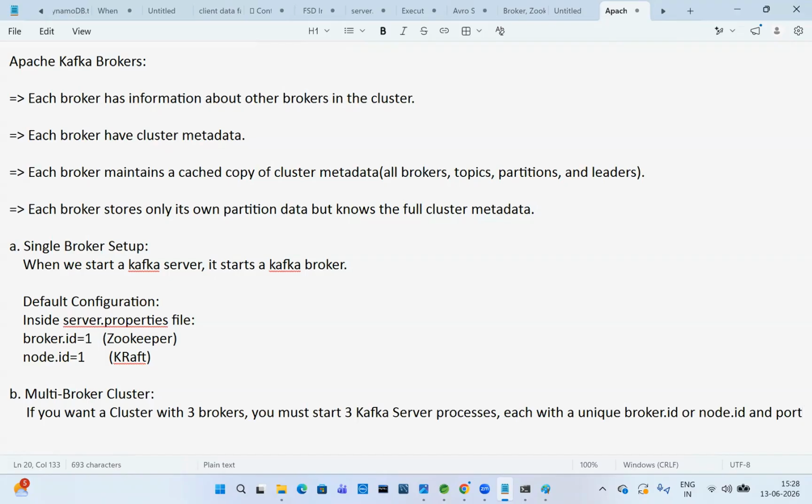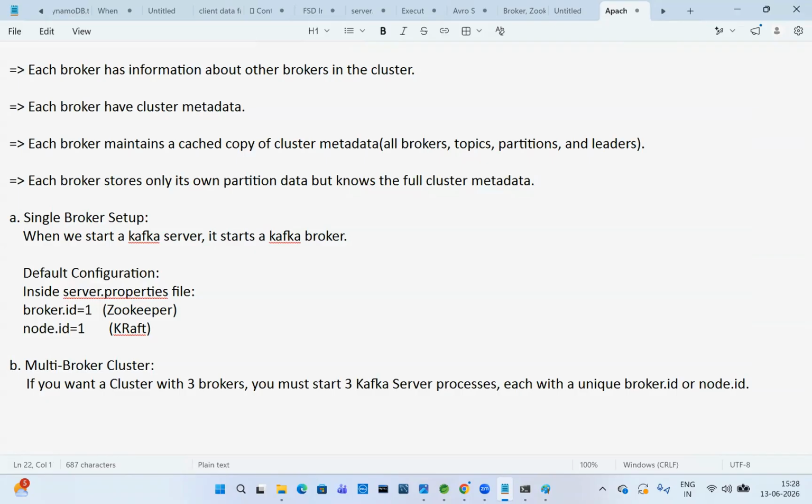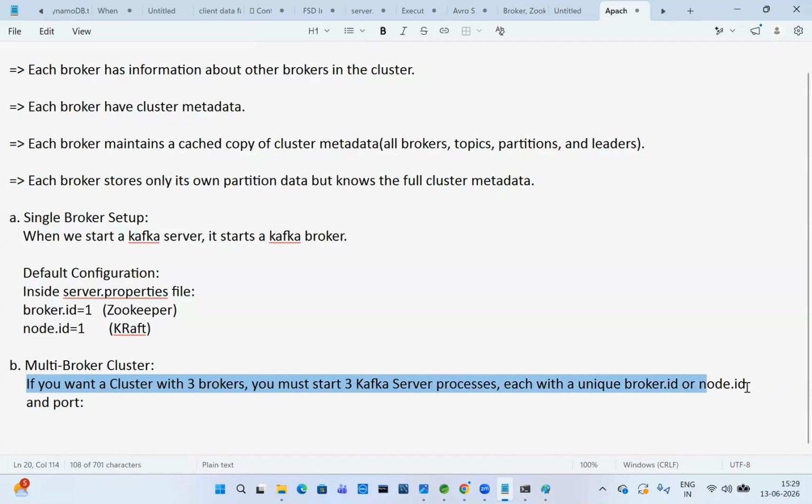Node ID and port, I will explain. See here, if you want a cluster with three brokers, you must start three Kafka server processes, each with a unique broker ID or node ID and port.